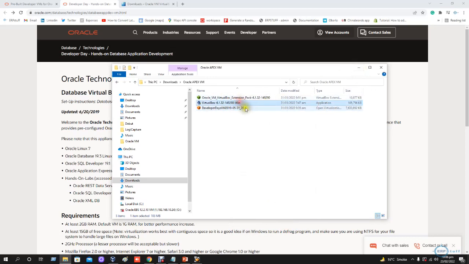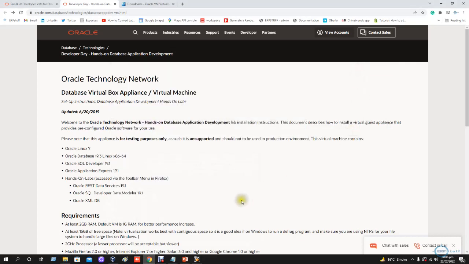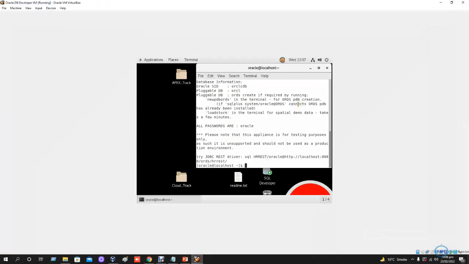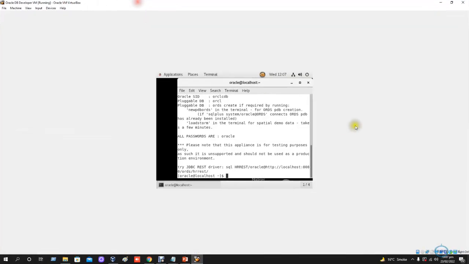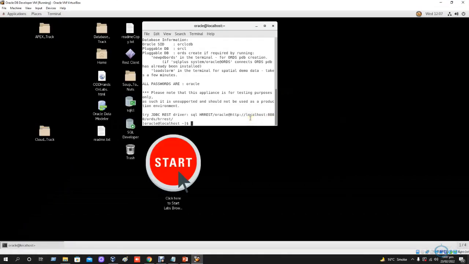But these two: first you will install this one, and once installed, then you will import this one. Okay, now let's see what the state is. Oh, good. So this is how my Linux virtual machine is now loaded. Okay, this is the full screen. Okay, this is the host screen.